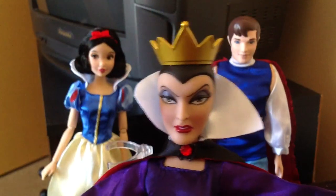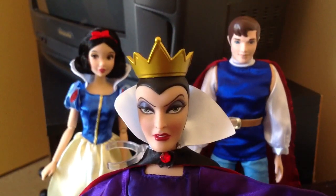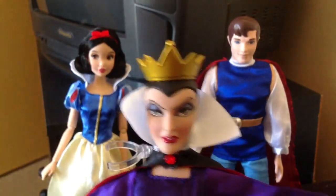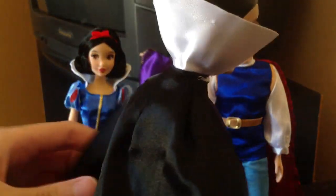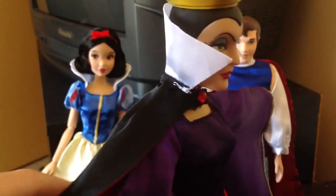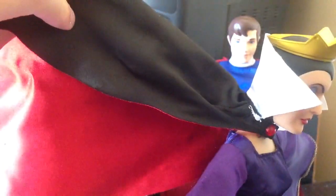The only difference from the movie is the cape's jewel. It's kind of different, but I'm still happy that they kept the jewel. The cape is so fantastic. The collar is attached to the cape. It has multiple layers, so it's red on the inside and black on the outside.